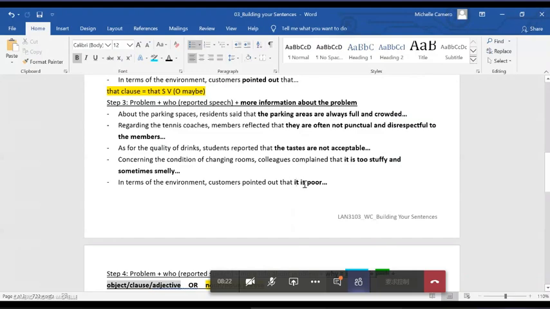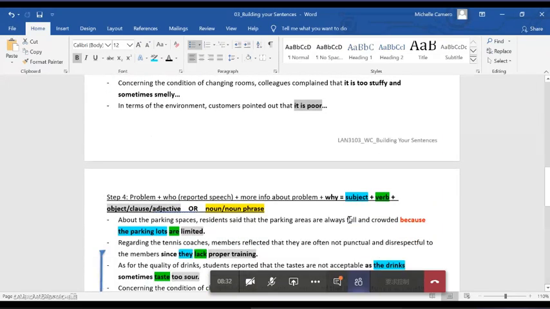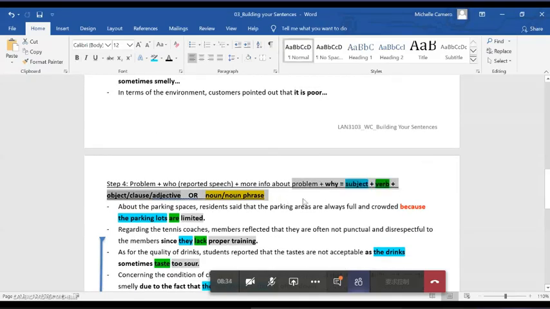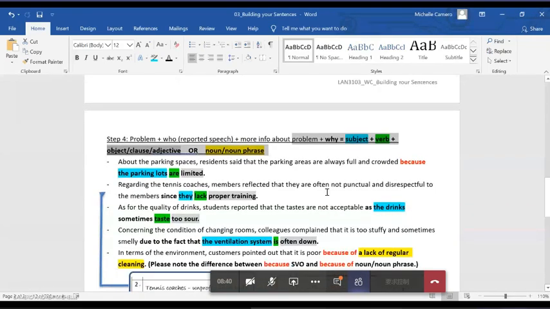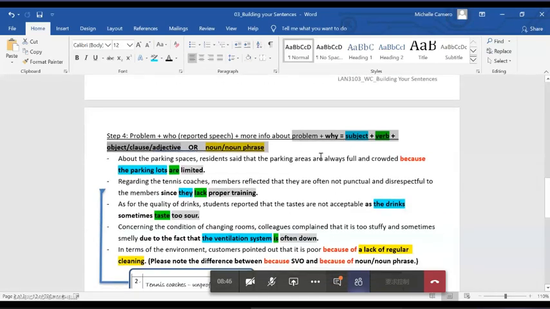Some of these do need step 4, like this one. This is not more information about the problem. This is the adjective that usually goes in front of the problem. Then you're going to have to give more information. See, this is why this is tricky. You might sometimes need to include the why, and sometimes you may not need to include the why. So I would be very careful using these sentence patterns, students. Honestly, I would use the other papers that I've given you. This is iffy. Sometimes you'll use it, sometimes you won't.